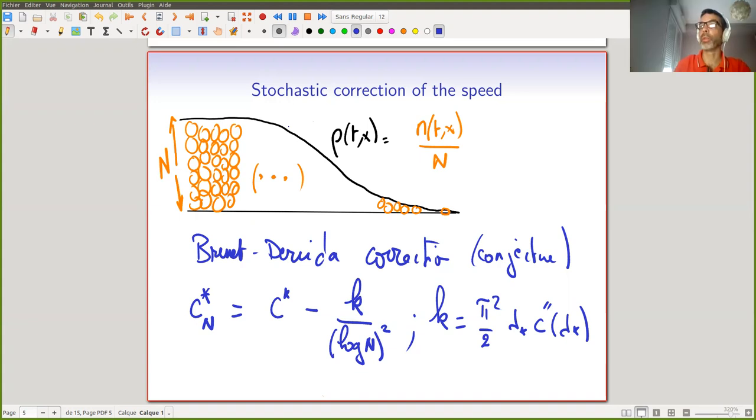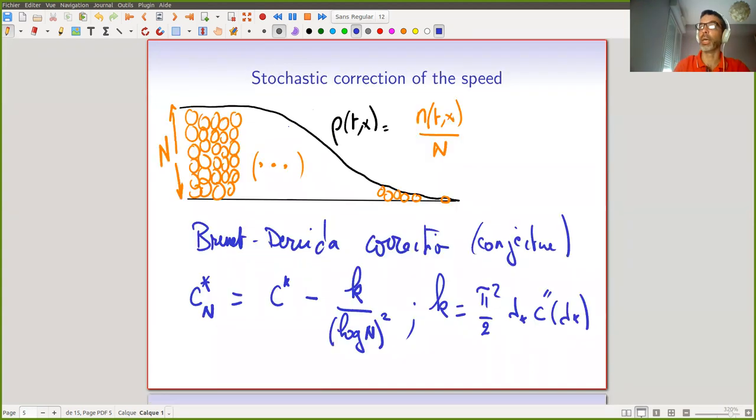Okay, and just maybe one thing to make this clear, because this might be the real point in the conjecture, is that when you are doing this renormalization by the carrying capacity to get a density of order one at the back of the wave, you are actually dividing by capital N your counting measure. So it means that when you have one individual isolated here, it corresponds in some sense to a density here of order 1 over N. You see, if there's only one individual, it means that rho is of order 1 over N.